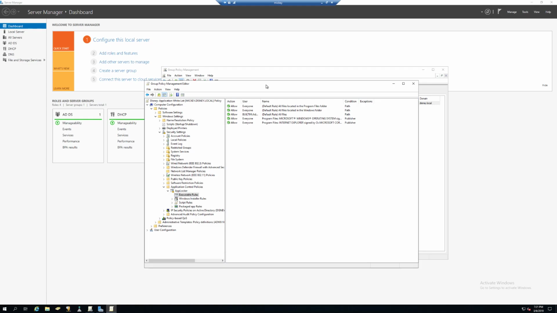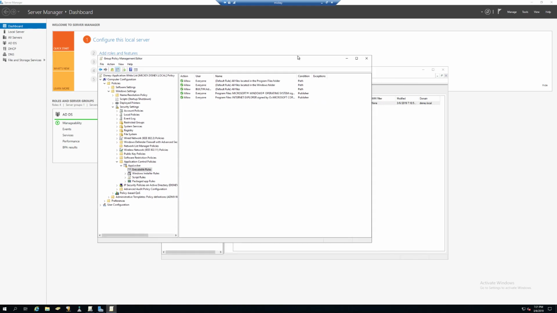It's not foolproof, obviously. Nothing ever is, except to disconnect yourself from the internet and just go hide in a log cabin. But this stops most everything from going in because you're not an admin, so you can't write to these locations. And when you do install something, you know you're installing it, so you have to put in the username and password of the admin to install it. Now it's installed to Program Files, and then you can run it as a normal user. So that is whitelisting in a nutshell.